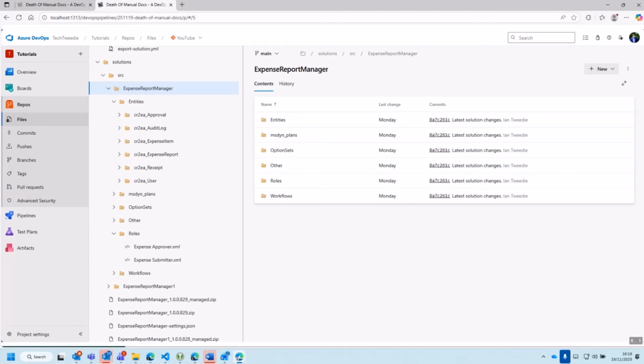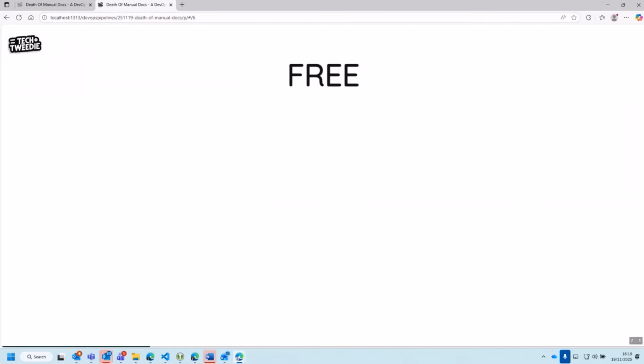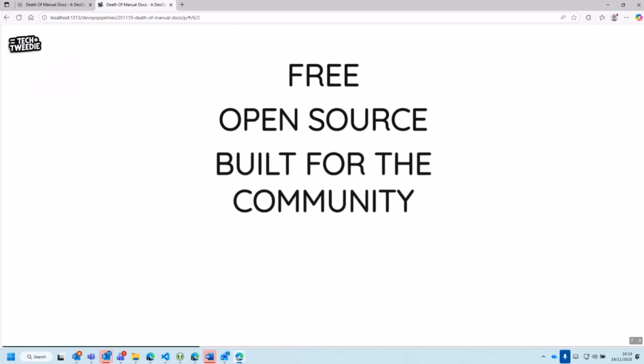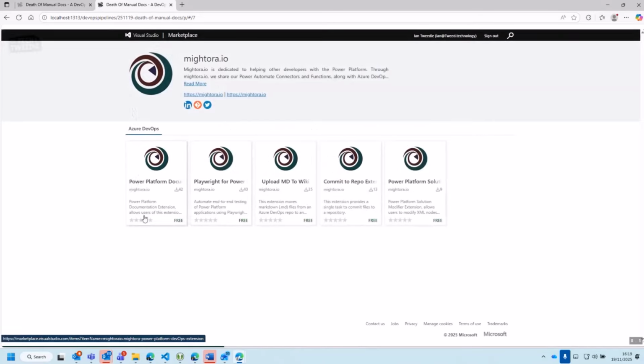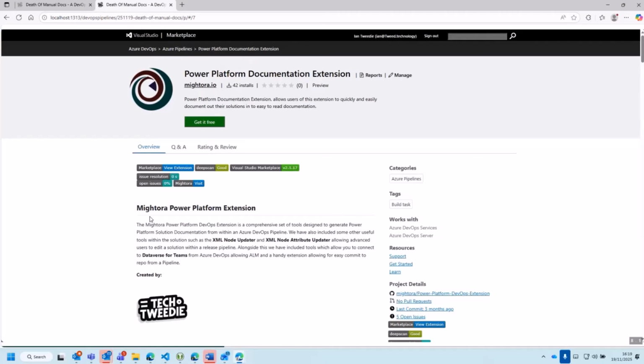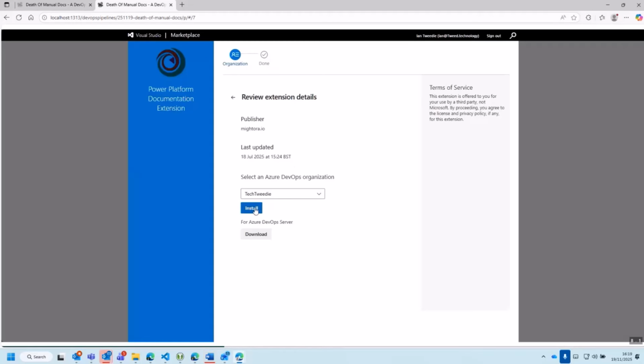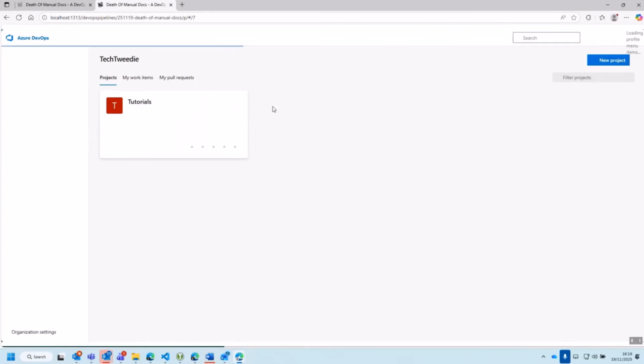So how do we get across that boundary? Well, as I said earlier, I've written a free open source tool. It's built for the community. Anyone can use it, anyone can download it today. So how do you get it? You go to the Visual Studio Marketplace and you just download it, and it'll install it into your DevOps environment. Now, if you're not the admin of your DevOps environment, it'll just go as pending for someone else to do it. But they can come along, check it out, and see it's got all the relevant badges and all the relevant checks. And to install it, it's as difficult as pressing a button and making a cup of tea.